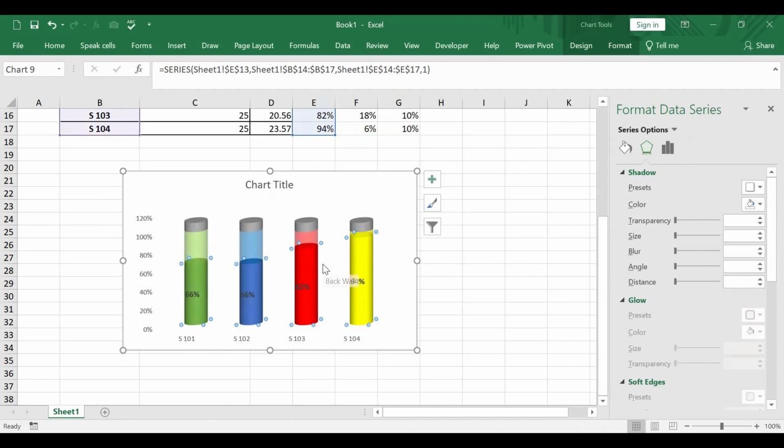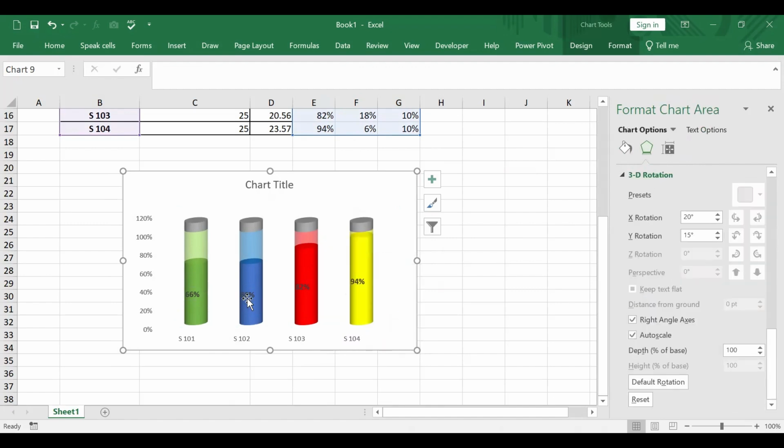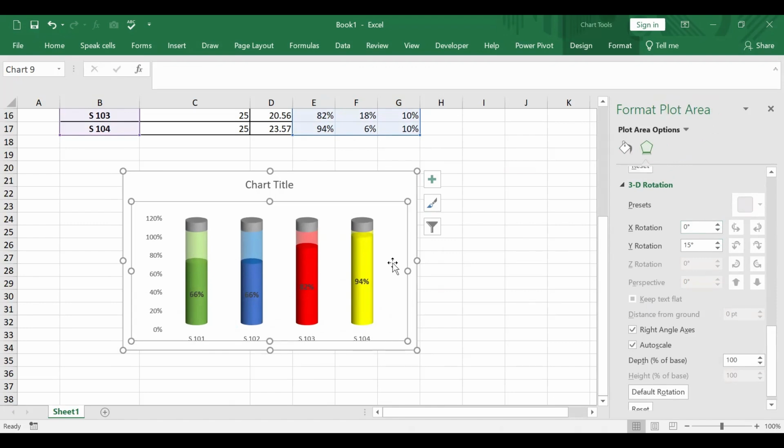Now, let us see any other things. 3D rotation. Now, this is on the side, so you can bring it to some other angle. You can play around with this one. Now, we want a cylinder which is broader.